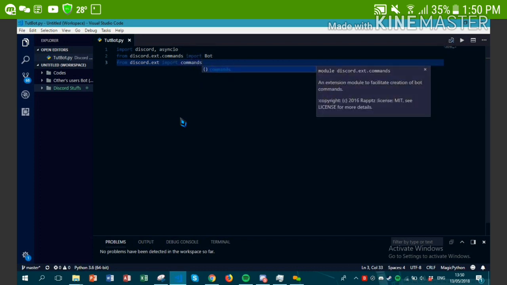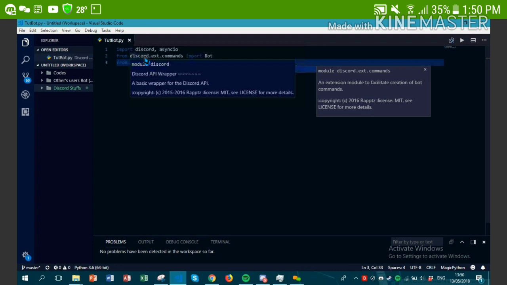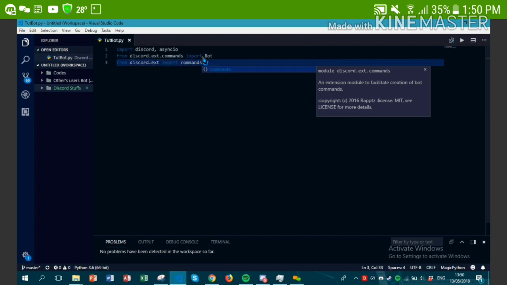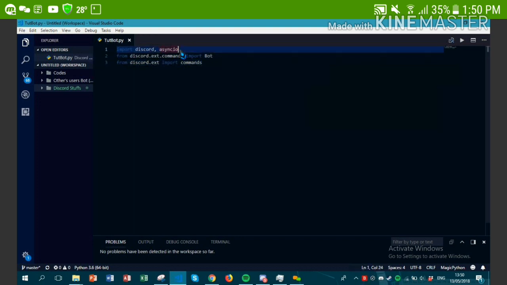What that will do is import discord and asyncio, and then import the commands with the Bot class. So you don't need anything else unless you want more modules, which I'm going to do later.